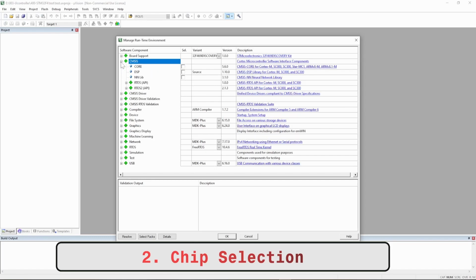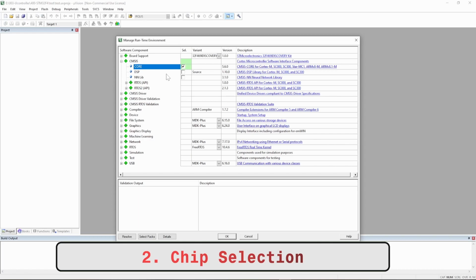After that, we do have the package window that comes, and we will be always using these only two packages. The first one is the core package, and this is really a Core M package that will provide you the table of vectors for interrupts. It's extremely important to have it, so I will be selecting it.